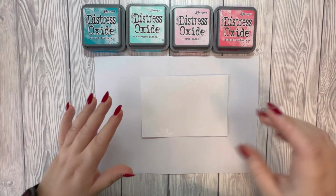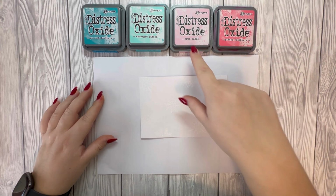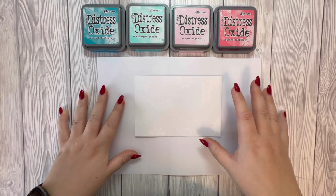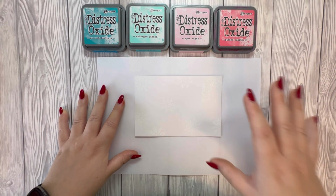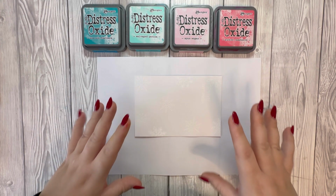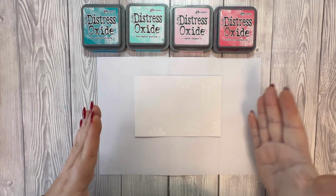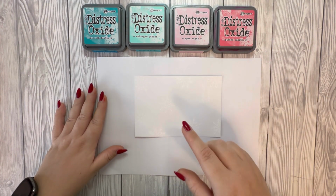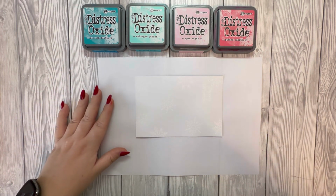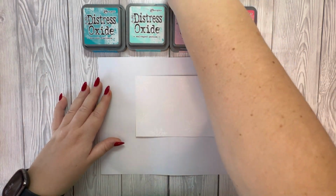So there's my panel now ready to ink blend onto, and I'm going to be using Distress Oxides, Picked Raspberry, Spun Sugar, Salvage Patina and Peacock Feathers. This is a gorgeous ink blend combination, and I saw this inspiration on Lou Collins' channel. So that's Papercrafting with Lou Collins, and she does some wonderful ink blend combinations, and she's coming close to the end now of the Distress colour range. So she does an individual video for each colour, so go and check that out if you haven't seen it.